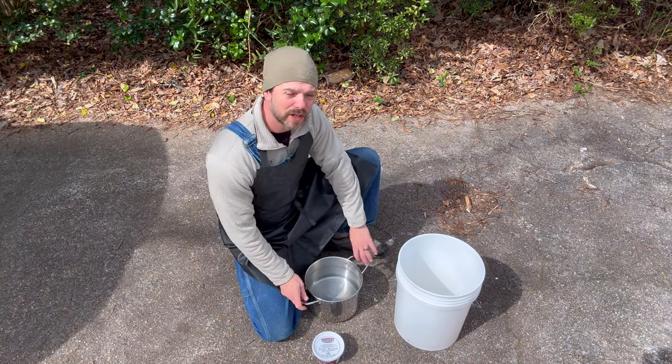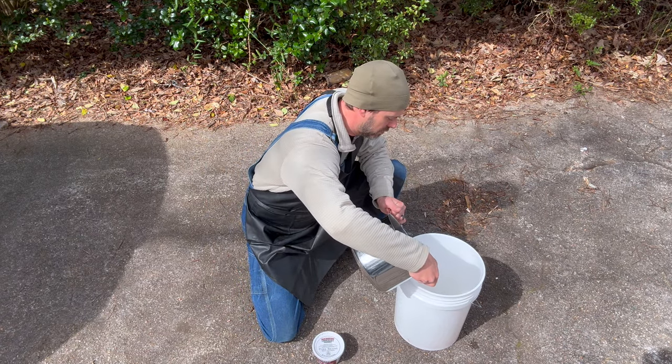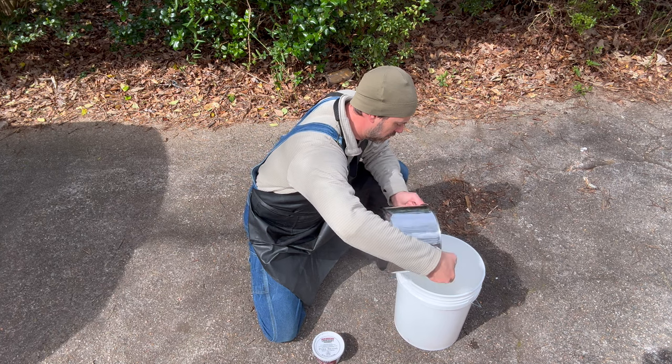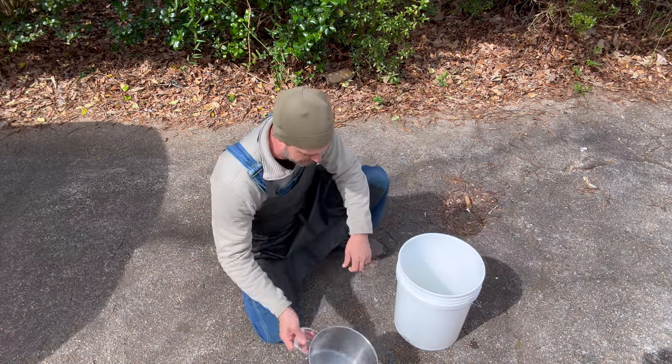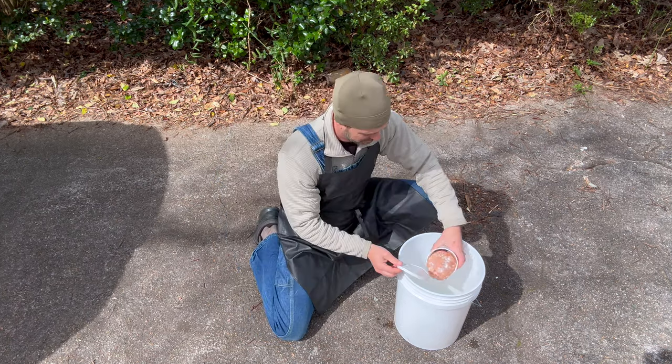In order to make this brain solution, all I'm going to do is take the hot water, pour it in the bucket, and add the brains.